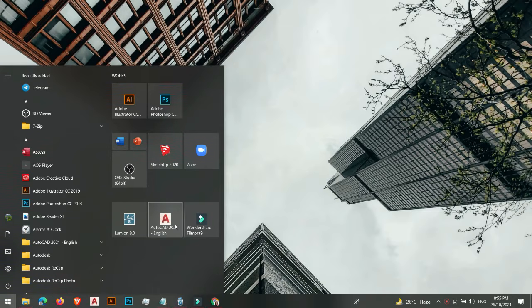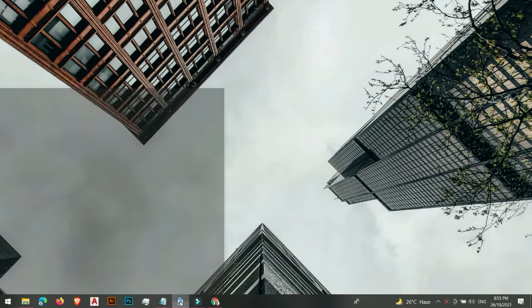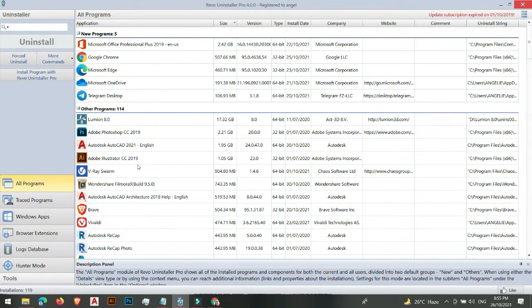All right, I have here an uninstaller software. I call this Revo. I like the Revo Uninstaller Pro because it uninstalls not only the software, but all the junk files included in it. So you can check RevoUninstaller.com. The link is below the description. I don't have any affiliation with them, but I'm introducing it to you because it's been very helpful for me since then. So how do we do this?